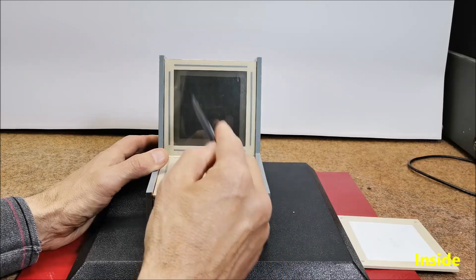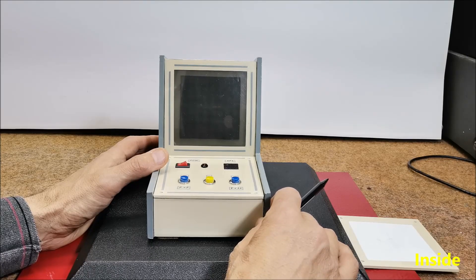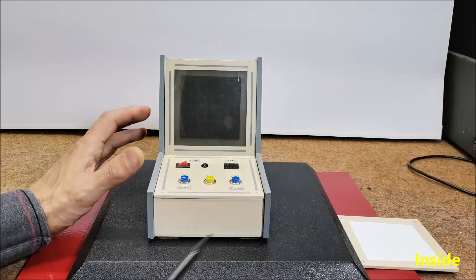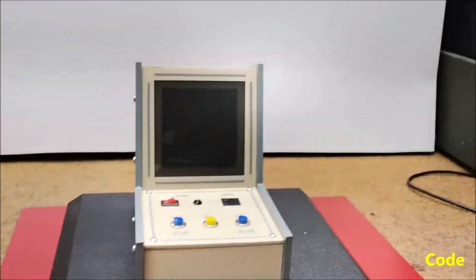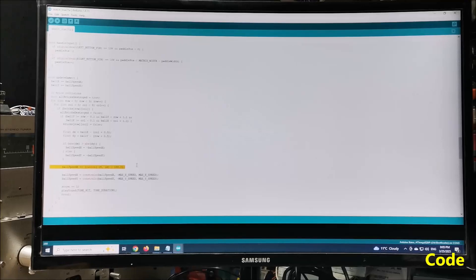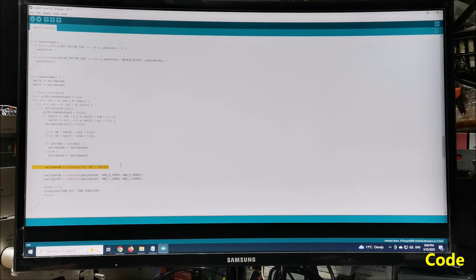Connection types include zigzag horizontally, then vertically, snake connection, etc. Since we cannot make hardware changes, I created a part of the code where any version of these matrices can be selected. We need to select one of these four connection methods until we get the correct image on the matrix display. As for the rest of the code, although seemingly simple, there are problems with frequent repetition of an identical ball path, making it impossible to destroy some of the bricks — a consequence of the extremely small display. However, after a long experiment, I solved this with some randomization of the ball, so the game became even more interesting.